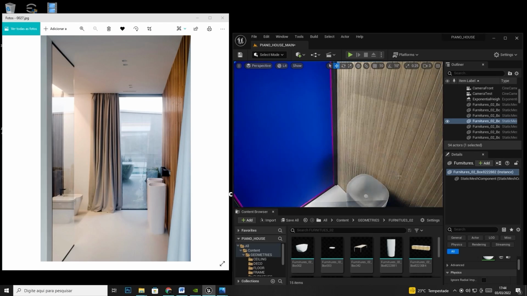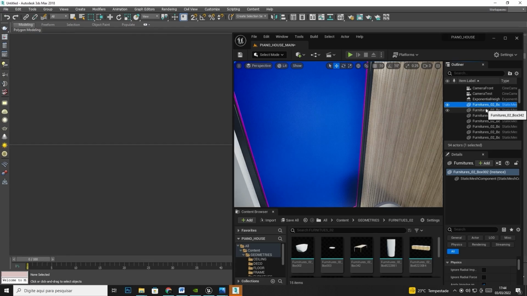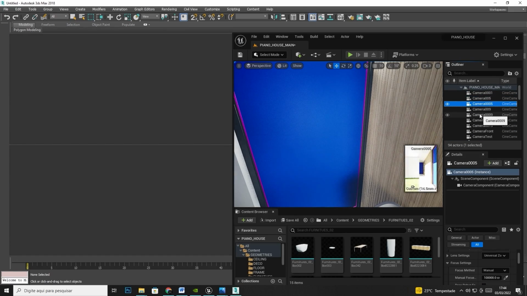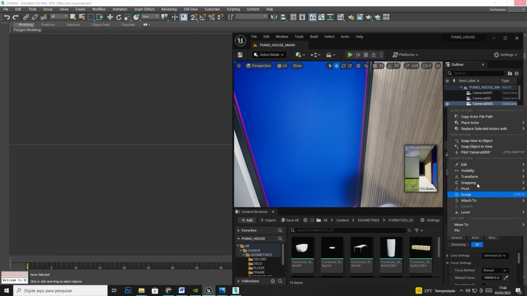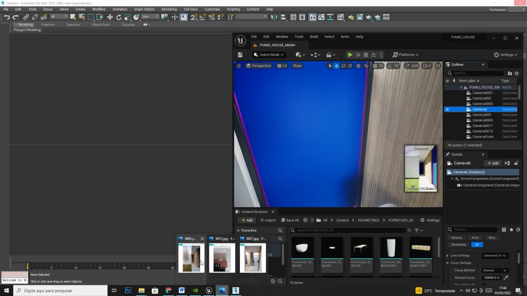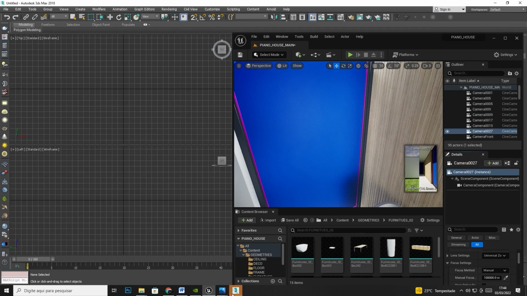Let's see that camera, and actually we can take one that was created. Okay, a camera. It can be the camera 005. Let's duplicate. All right, we just duplicated, and here it's the 0027.